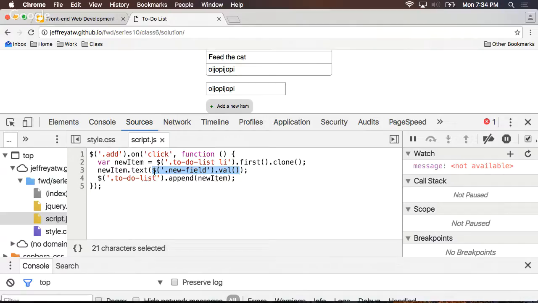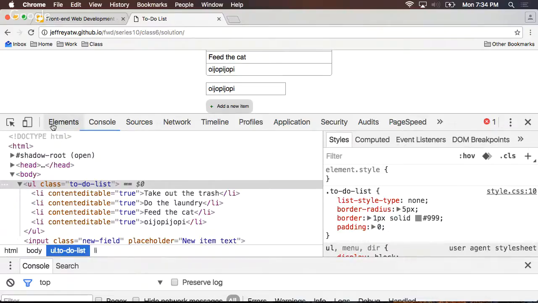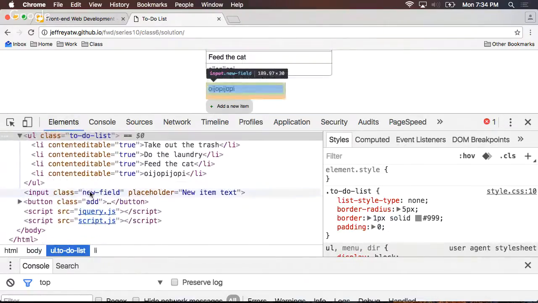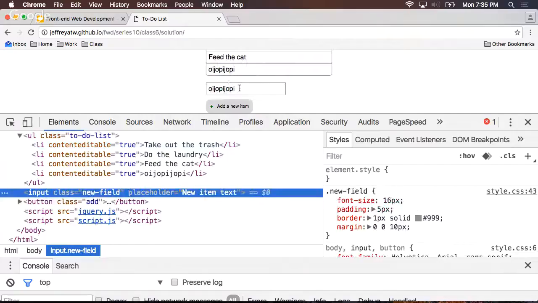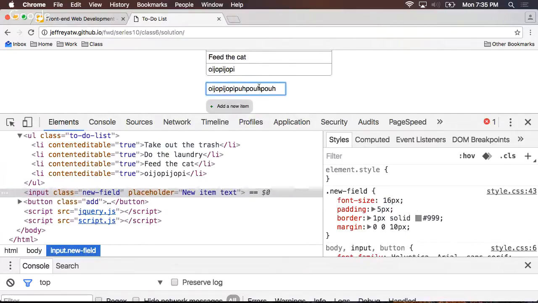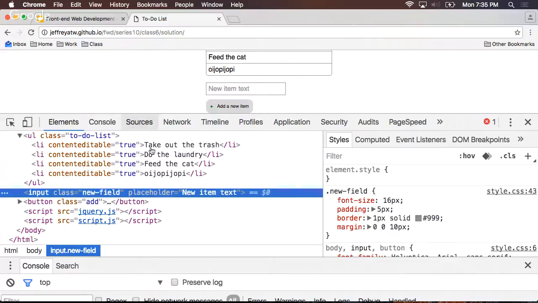The first thing that happens is that we use jQuery, the $ sign function, to find any element on the page with a class of new field. So let's just look for something with a class of new field. Here it is. This input element, which allows you to type something into here, has a class of new field. So that must mean that we are selecting that.